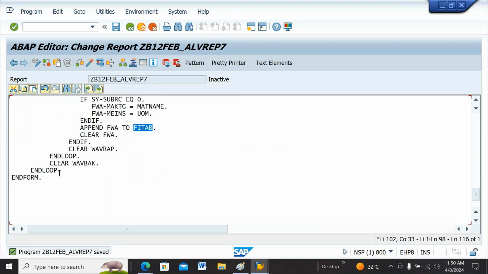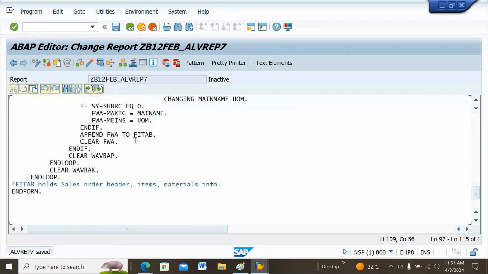So after end loop, here I am writing for you: final tab holds sales order header, items and materials information. But now you have to write a subroutine, correct? Here we have written the subroutine in between two processes.